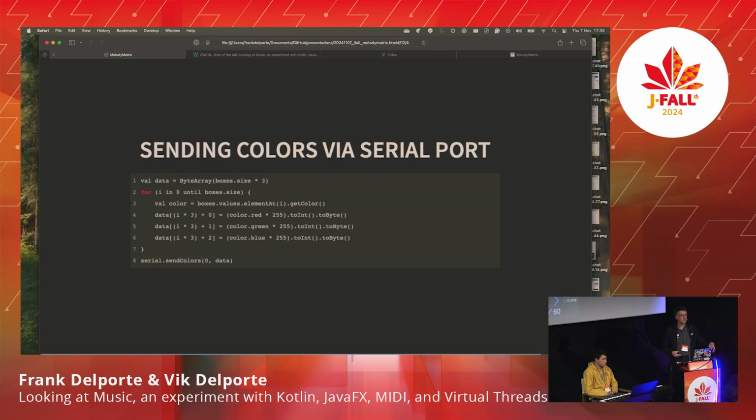And what I need to send to the LED strip is a byte array. Very easy data, very simple data. For every LED, I have the RGB, red, green, blue value. It's just a value between 0 and 255, the same thing you need for web colors. And I can create such a byte array in Java with only a few lines of code.